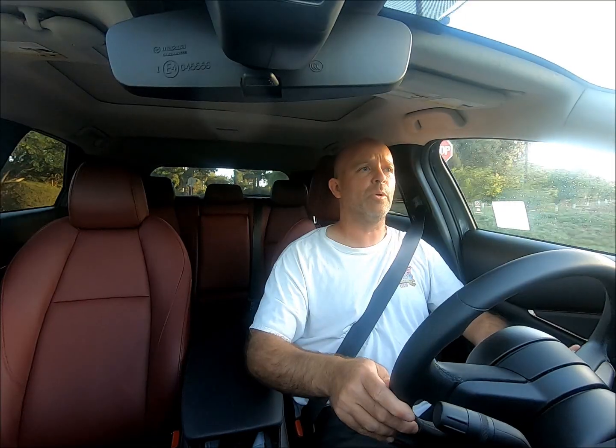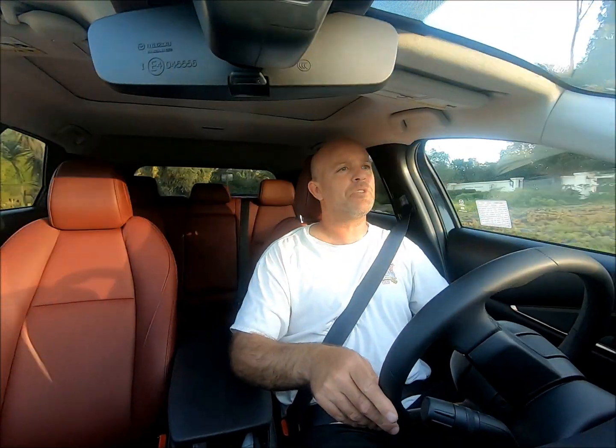Now this is almost rivaling that of some crossover vehicles that are on the market. You can almost rival this with some of the Subaru and Toyota offerings because of the amount of room that's in here. Now, speaking of room, I'm 6 foot tall and I sit pretty comfortably in the front seat, but if I had someone sitting behind me of the same stature, there's actually not very much leg room with the front seats pushed back.